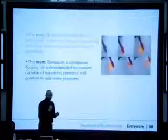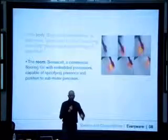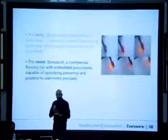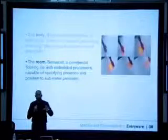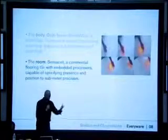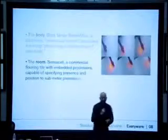Georgia Tech's Smart Floor of, I believe, 1998, was a very interesting system, very expensive, very elaborate, with sensors and load cells buried in flooring. It turns out that for a group this size, anytime you get over about 80 people, I think this begins to break down. But for a group of this size, every single person in this room has a reasonably unique biometric signature associated with the way that we walk. If there is a load cell in the floor that is able to measure the weight and the distribution of our weight on our feet and the way that we walk naturally, we can be identified by that. It's a unique biometric signature.